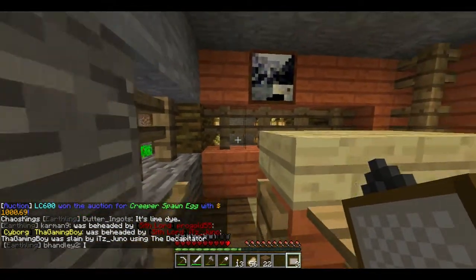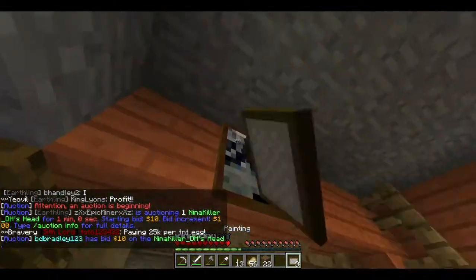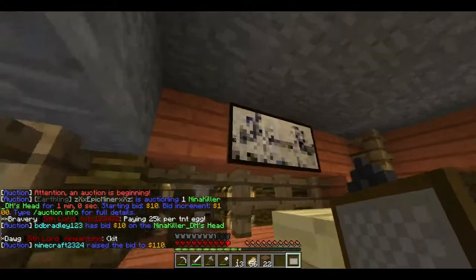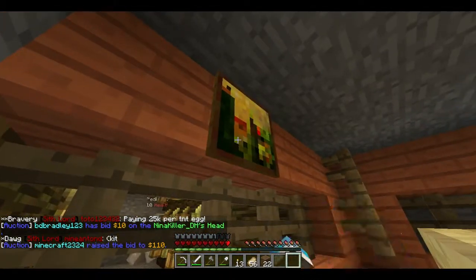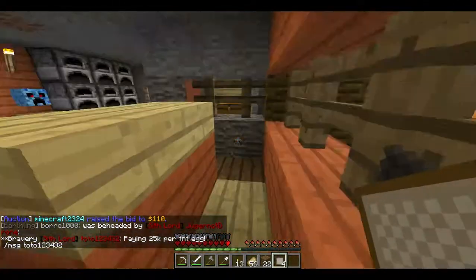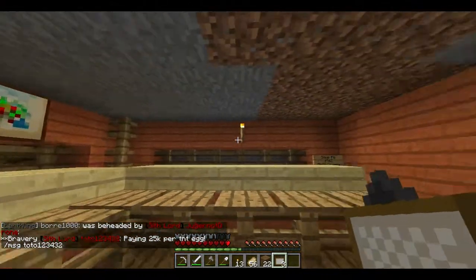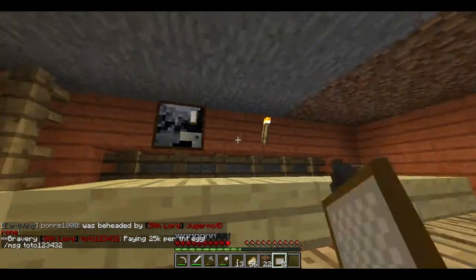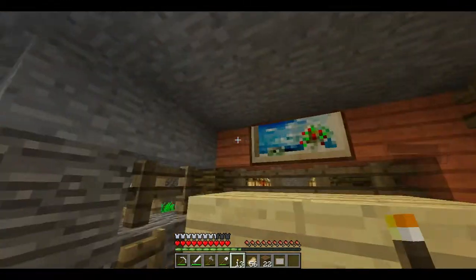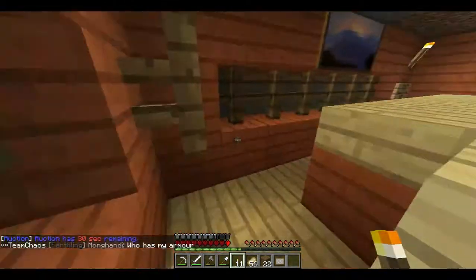Oh no. What? My sign. One of my signs that I put up has died. Yeah, that's a pretty bad picture. I'm gonna try installing a mod where you can take a picture of your face and put it in Minecraft. Yeah, that seems right. Put that there. Yeah, looks fine. Put a torch there. I'll leave the signs for now.